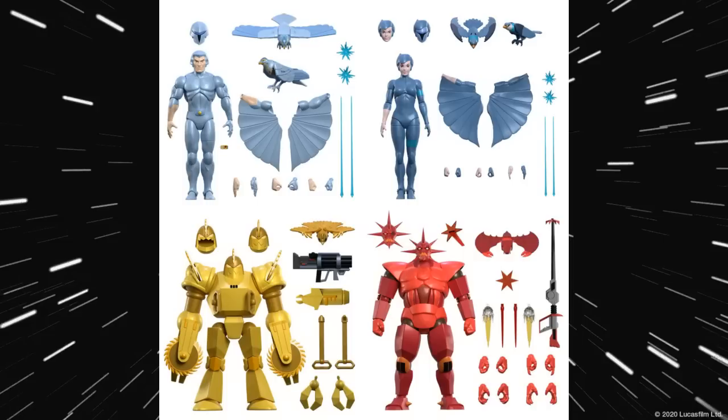And then you've got Steelheart, similar type stuff with her. The other one is Buzzsaw. I forgot his name, and I always think he's green, but I guess he's gold. I guess that is the toon accurate color. I don't know, I've got to look it up. But he comes with a bunch of accessories that he didn't come with on the G1 figure. Thank goodness, because trying to track all that down, if it came with the original figure, that would suck. And then Monstar with swappable heads and a lot of good stuff he's got going on there. A lot of weapons, and he's got different hands that swap out. He's got a lot of hands.